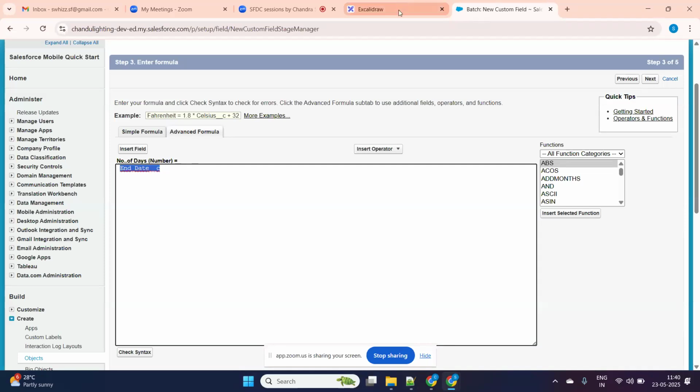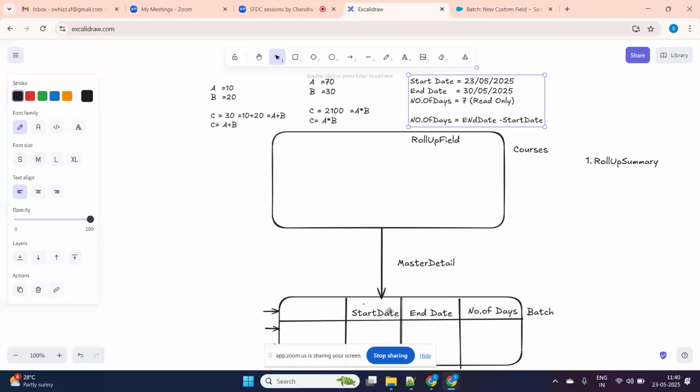That's why I told you from the starting that column names will be stored with underscore underscore c, so that it will be easy for you to understand. So these column names will always be with the API name only.